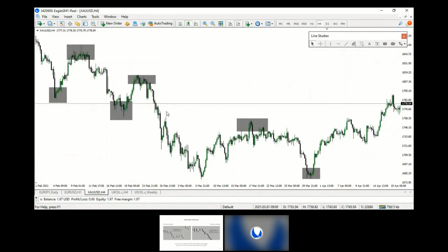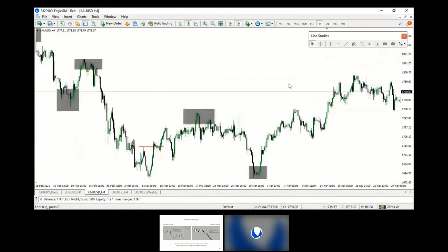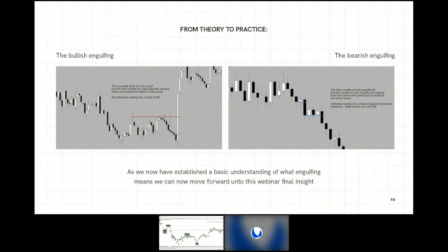Now look at it, we're trending lower, creating highs and lows, highs and lows, highs and lows. And we took out the last previous high with an engulfing candle. What happened after that? We traded higher from there. So that's just how to pinpoint and figure out a breaking market structure.